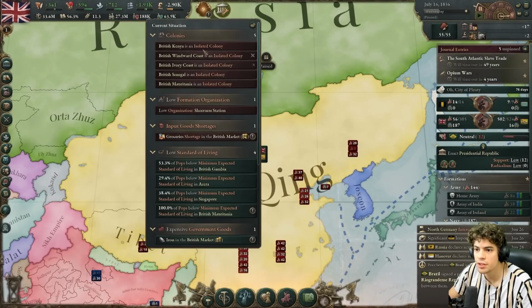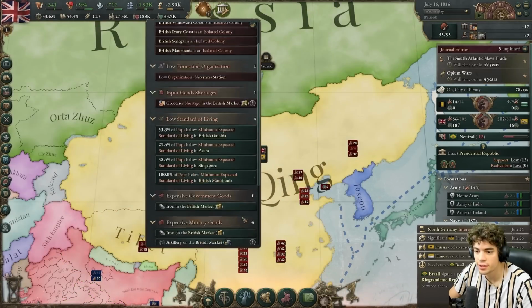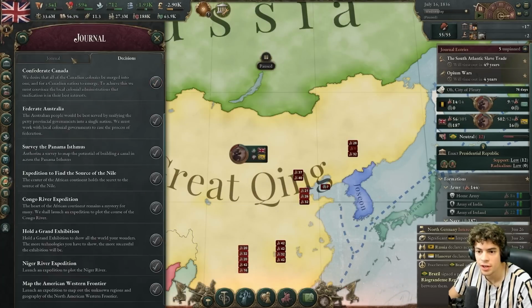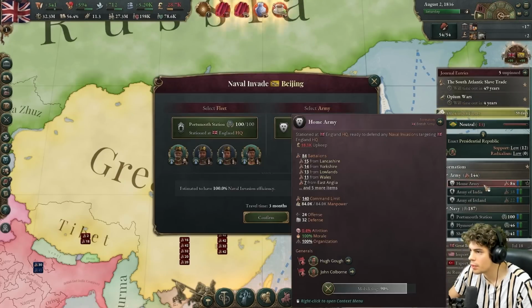Routes of low organization, isolated colonies, Sheerness station. That's because of that. That's fine. Plymouth station. That's because too many of those. Okay. Available decisions. I can survey the isthmus. I don't want to do that just yet. Okay. Let's head on over there with the home army.